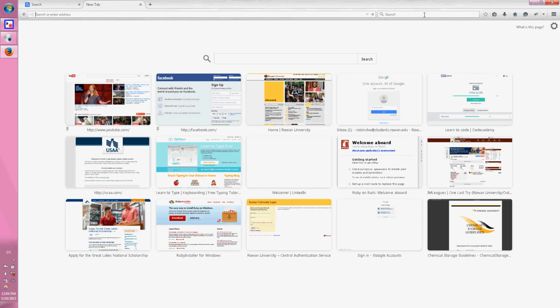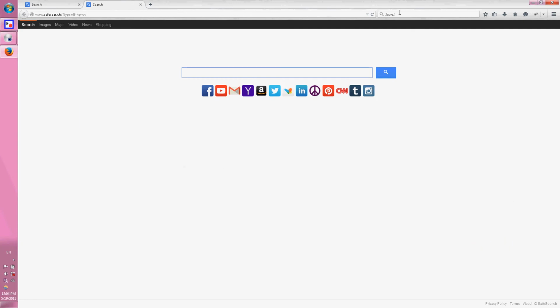It's a very innocuous looking program. It uses the same colors as Google and it has a lot of ads and stuff that you don't really use, but the problem is that it's not something we want. It's involuntary. It does not let you change your home page. So if you go to your home page, it resets itself. It sets itself as the default search engine and other things. It's very annoying to use.